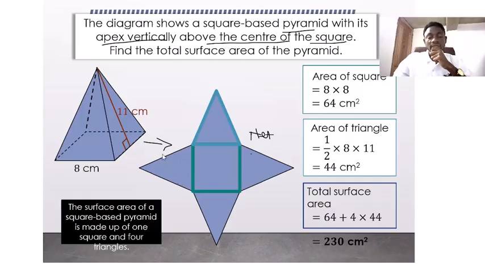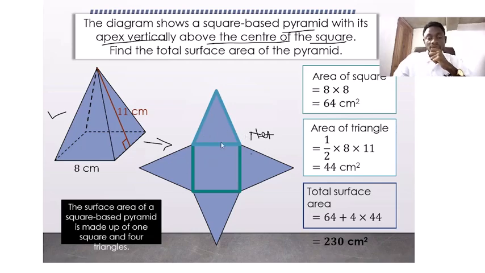Therefore, if you are to find the area of this square base pyramid, then you have to choose the net of the square base pyramid. And just as I said earlier on, the net consists of 4 triangular faces, and all these 4 triangular faces are the same. Then it means that when you find the area of one triangular face, you just multiply the area by 4, and that will be the total area for the 4 triangular faces.